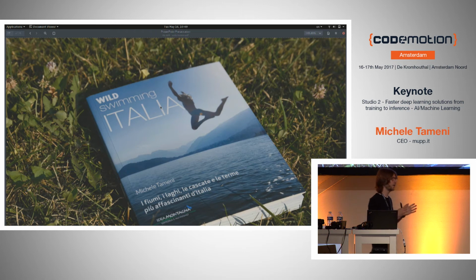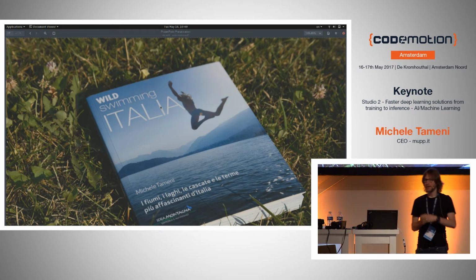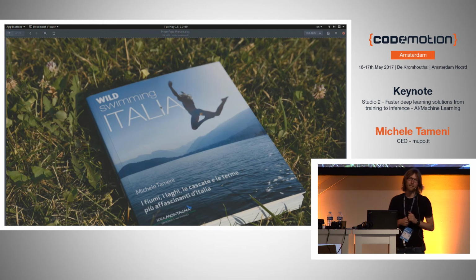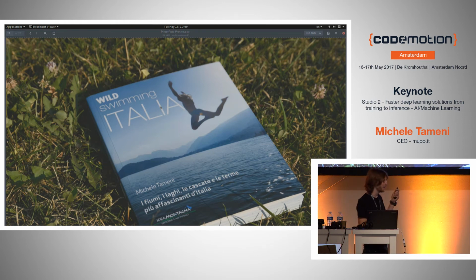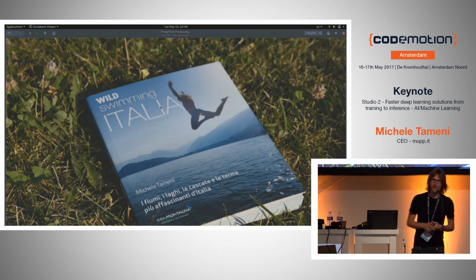I just took some map tiles from OpenStreetMap, where I know that I can go wild swimming. Then I trained a network with these images, and gave the network other images where I'm sure that I cannot swim, like a city or a place where there is absolutely no water.